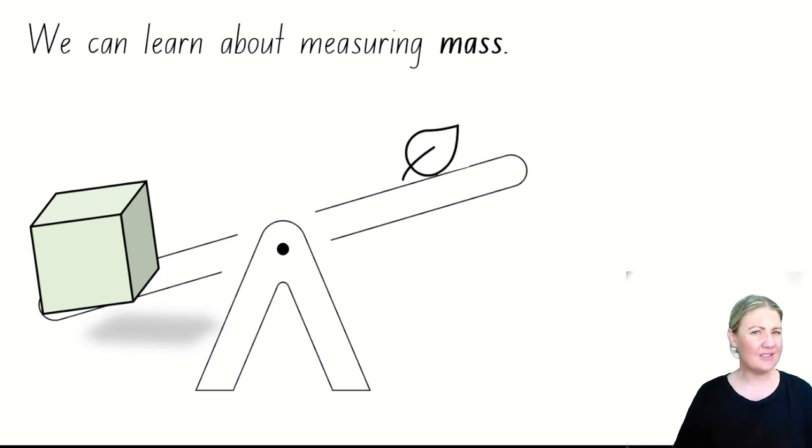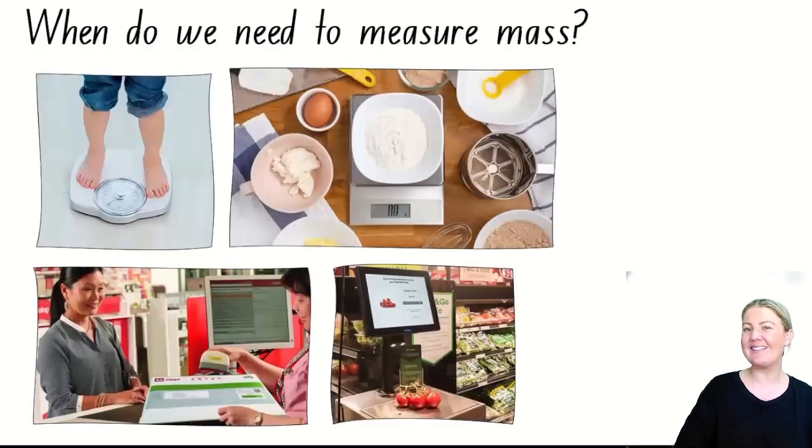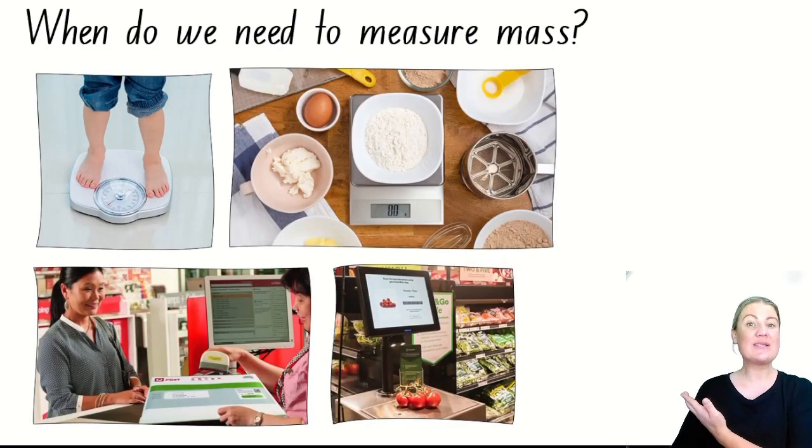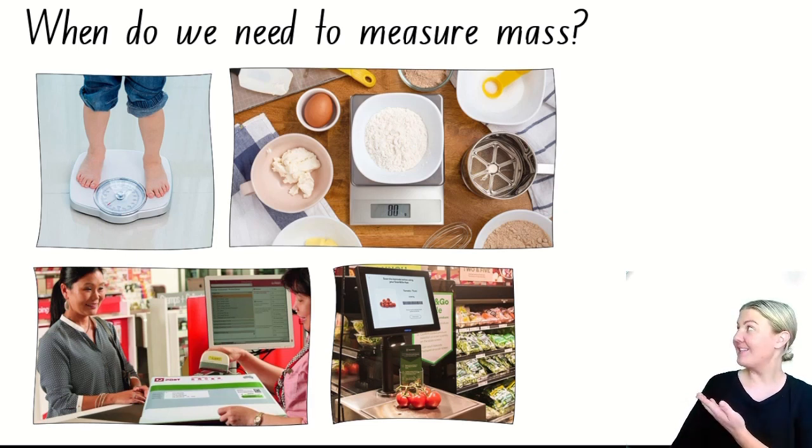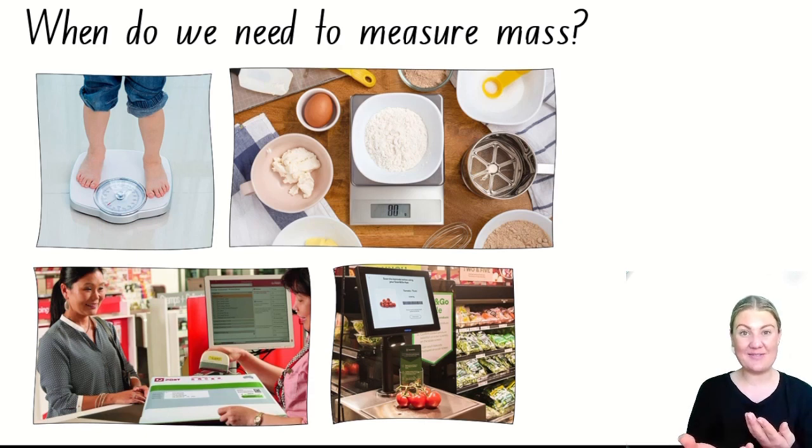When would we need to learn about measuring mass, though? Let's take a look together. I can see somebody on a set of scales. Scales are a tool that tell us how heavy we are. This person looks like they might be on the scales to find out how heavy they are. The doctors might sometimes use scales to find out how heavy you are if you need to visit them.